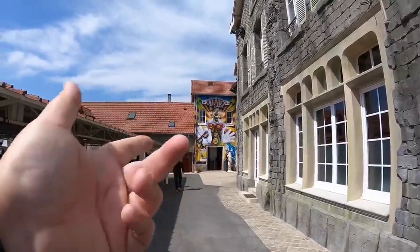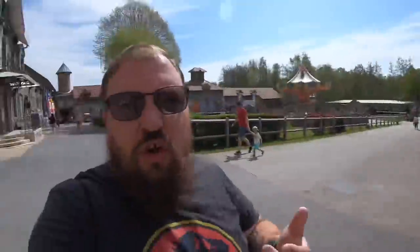Multivision's 3D that we've just come out of there. It was literally just another couple of corners to do in there, so I didn't film the whole thing. That was awesome. That was really good, actually. Really good 3D effects on there. Basically just UV paint. You know, when you take your glasses off, it doesn't really do anything, but we got the 3D glasses on. It's really good.